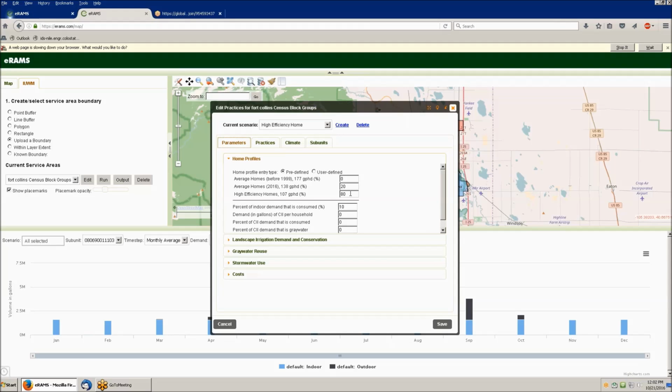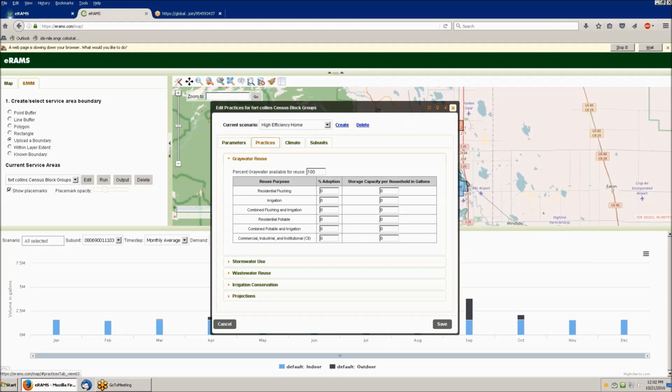So automatically it's saving all of those changes. Any changes that you make while that's in this current scenario box are being saved. But then in order to save all of your scenarios to actually run the model, at the end you've got to click save down here, which I'll show in just a minute. Okay, so let's get back to roof runoff.